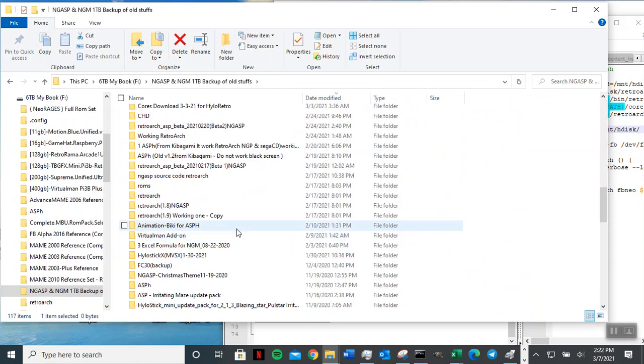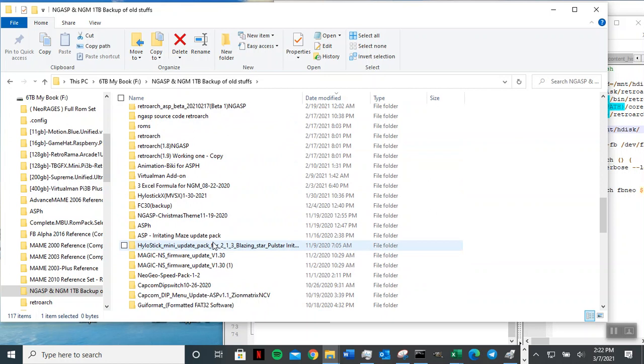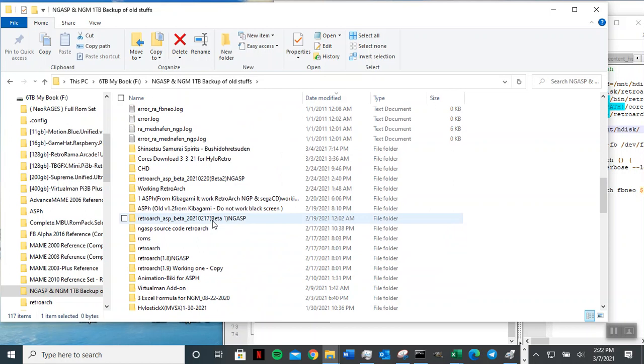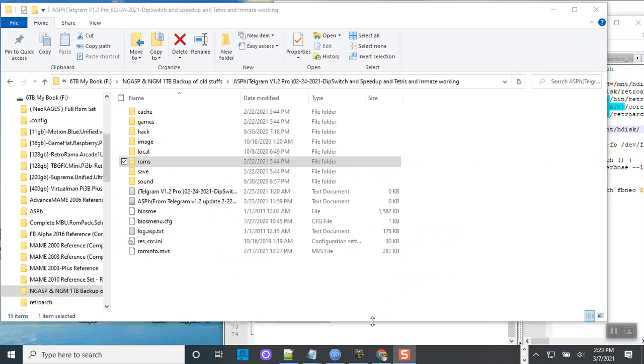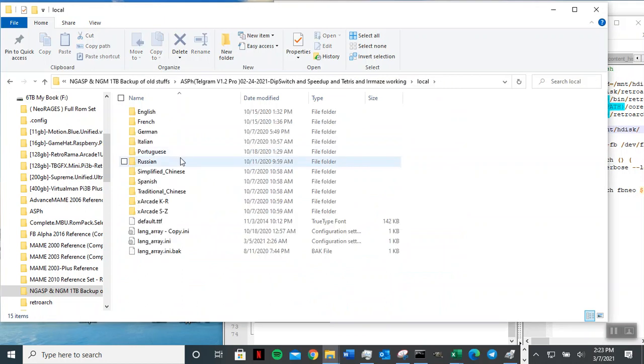So let's just say you use the one from Telegram. Let's look at the one with arcade.